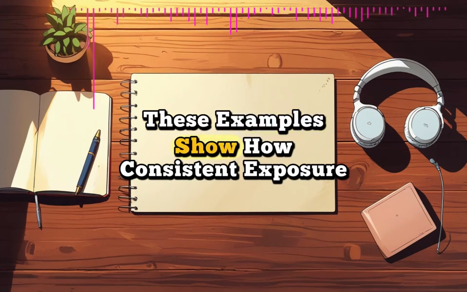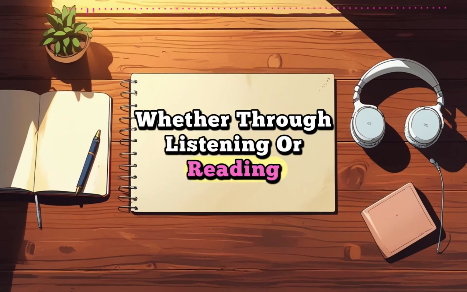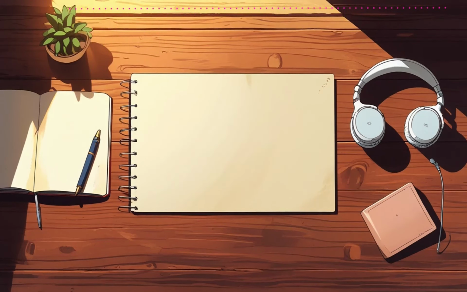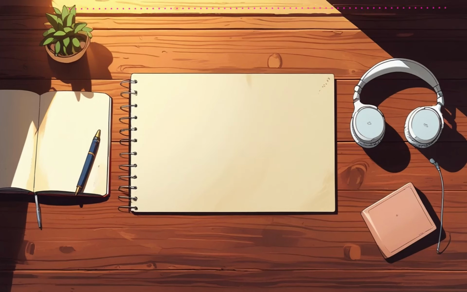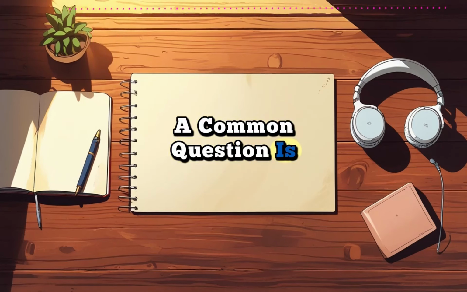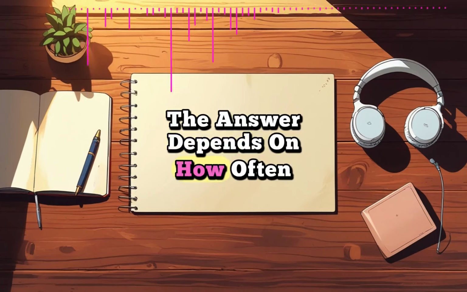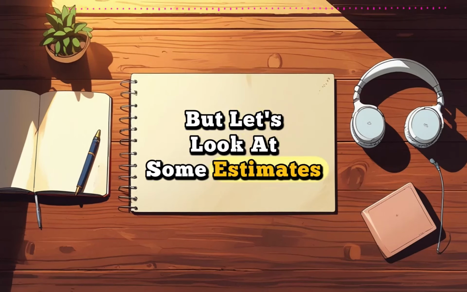These examples show how consistent exposure to input, whether through listening or reading, gradually improves speaking and writing skills. How much input is necessary for progress? A common question is, how much input do I need to improve? The answer depends on how often and how well you expose yourself to English. But let's look at some estimates.